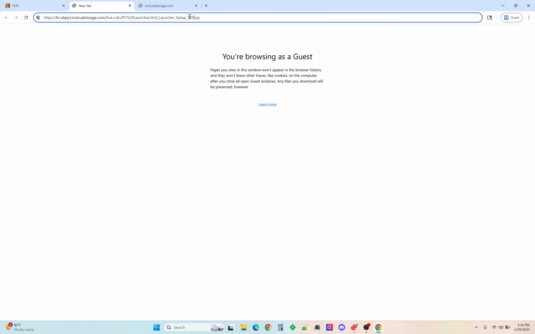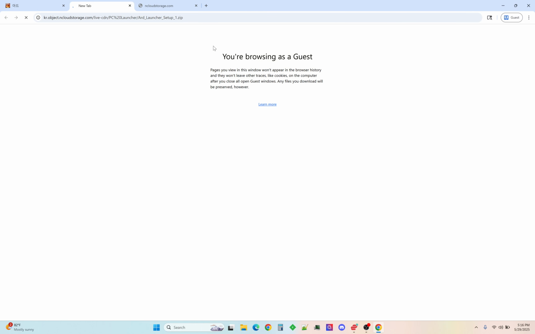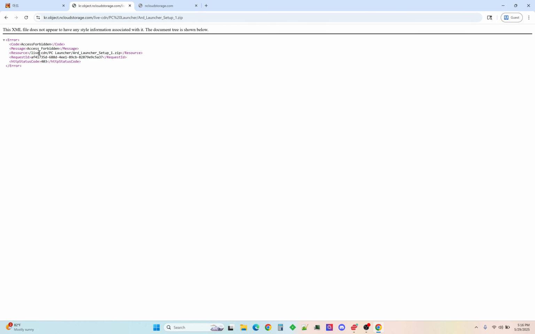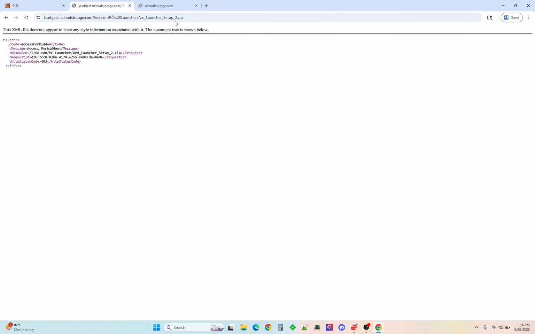So I know it's trying to get me to download the 109 version, but say if I wanted to change that to version 1 and press enter, would it download it? Access forbidden. Okay, so it looks like version 1 does not exist. But you know, you could increment. You go to 2, and you just keep going up until it downloads something.